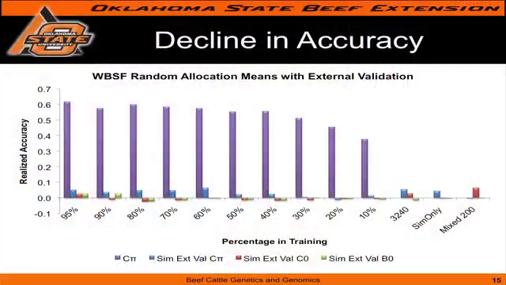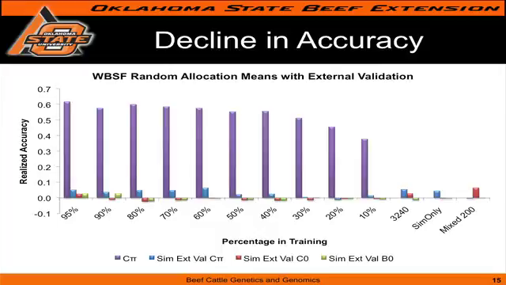Now these purple bars here are where we used whichever animals were not used in the training, but were part of the NCBA Carcass Merit Project in the validation population to test the predictive ability of the models. So that's reflected in the accuracy here. And you can see that when we used animals to validate that were within the same original population, but were not part of the training set, they were mutually exclusive, we did a pretty good job generating these prediction models. They have an accuracy of about 0.6, using anywhere from 60 to 70% of the data on up.